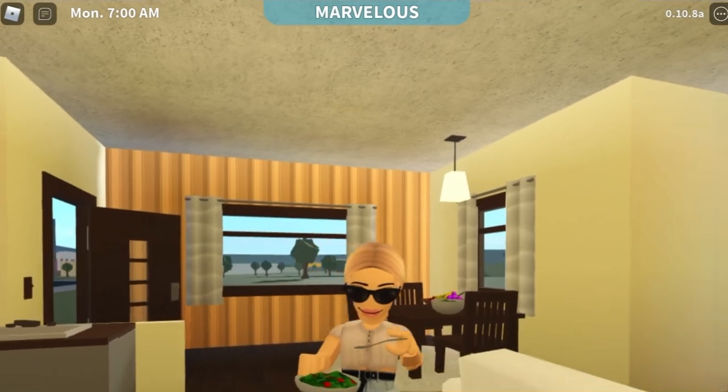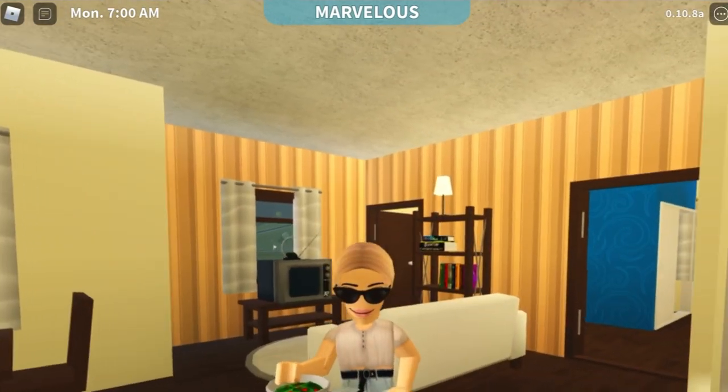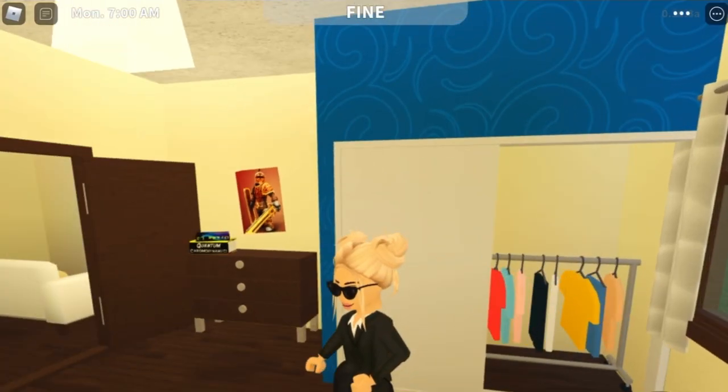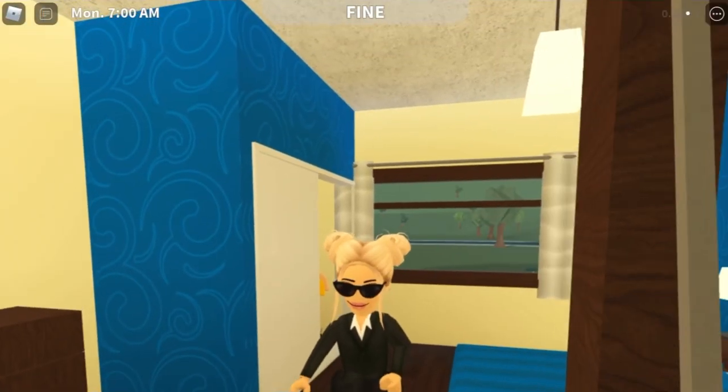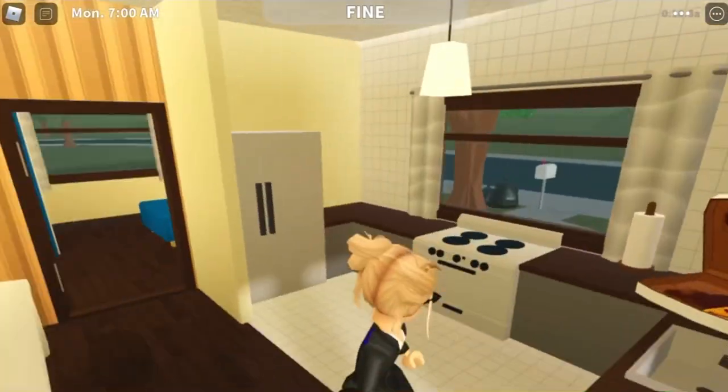I think I'm going to wear some sort of suit, but I don't want to be too fancy, but obviously I don't want to be too casual either. So I found this suit and I think I'm going to wear this. I've thrown my hair up in some buns, but I think this should be fine for the job interview.